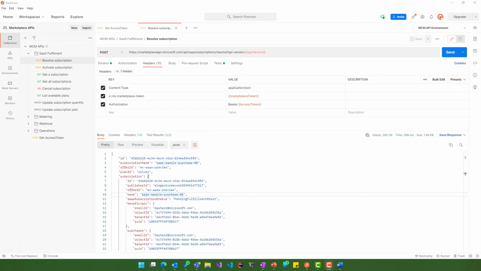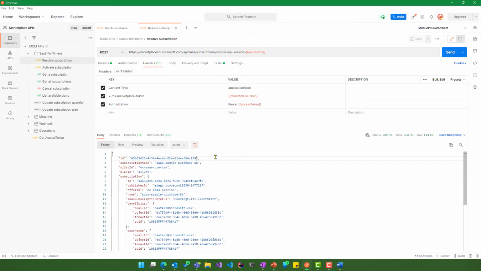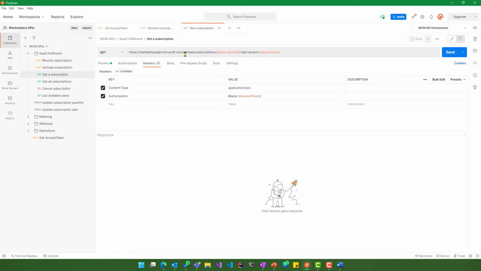Let's jump all the way to the top of our JSON response, and you'll see this GUID here for ID. This is our subscription's identity. So we can actually get that subscription by calling this endpoint and passing our subscription ID.